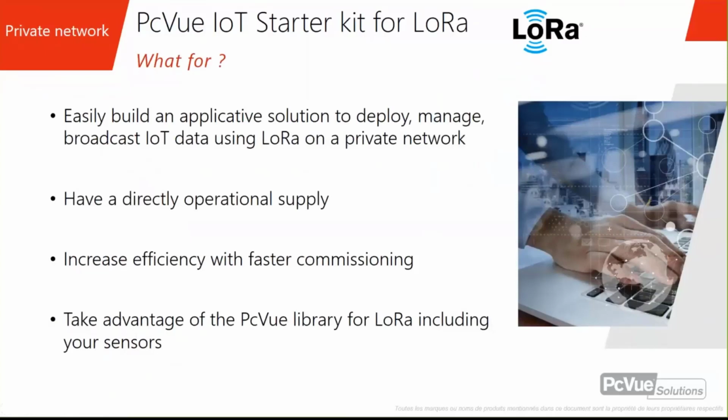So we know that when you want to start on a new technology, it's sometimes not so easy. So we created this PcVue IoT Starter Kit. This offer is a turnkey solution to simply tackle the IoT revolution. What do you have inside this solution? In fact, this offer will allow you to both train on these technologies, so LP1, sensors, and so on, but also implement the first real project with the help of our technical teams.